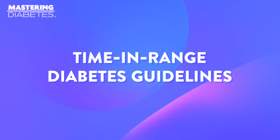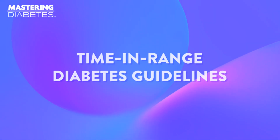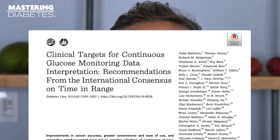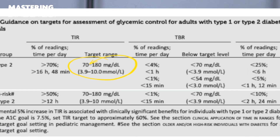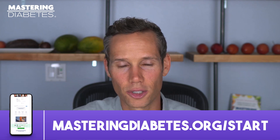So let's get into what we should be aiming for with a CGM. The time in range recommendations for each individual is different, though many leading organizations like the American Diabetes Association have come to a recommended international consensus on a benchmark. This recommended blood glucose range is between 70 and 180 milligrams per deciliter. This is an excellent benchmark, but we recommend working closely with your doctor to determine the exact numbers you should be targeting.